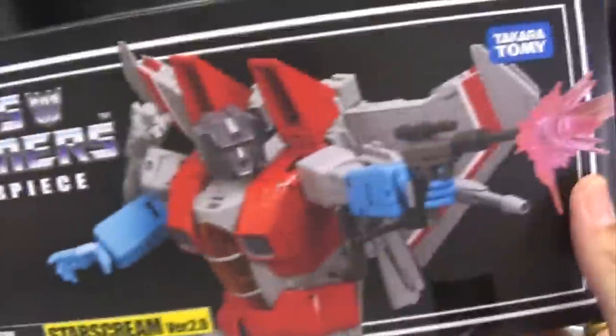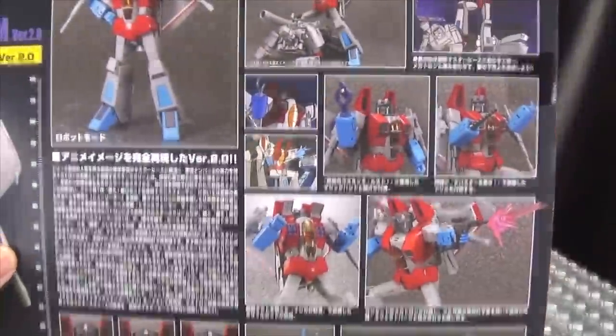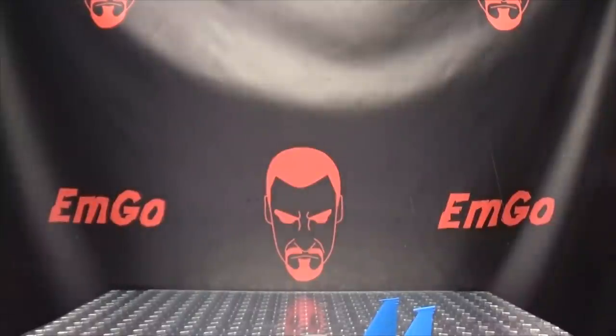On this side of the box, we have Starscream. On the other side of the box, we have Starscream. On the back of the box, you have your obligatory product shots. He does this and that. You can't see it all. There it is. And that's basically it for the packaging.